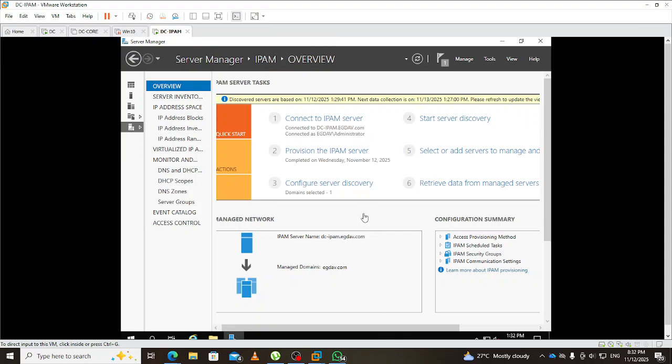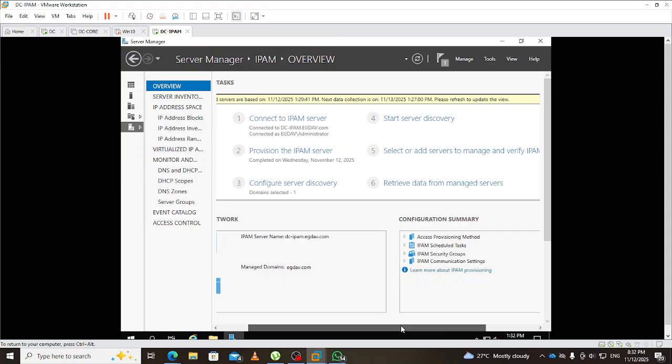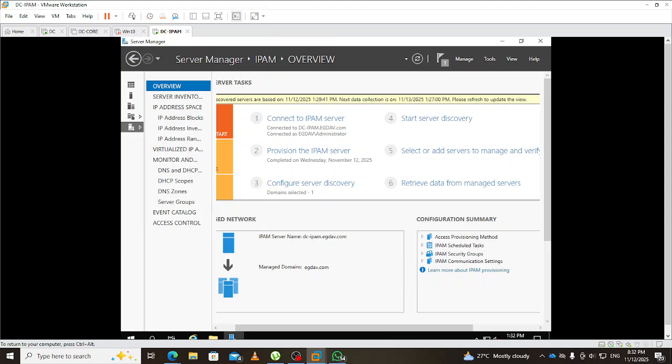Okay, so now we can see the status, which says discovered service based on today's date and time. Next data collection will be this. So it says please refresh to update the view. I will just click on refresh.